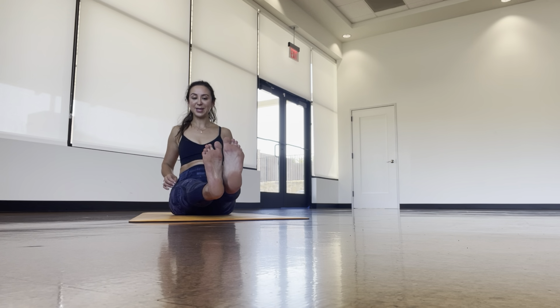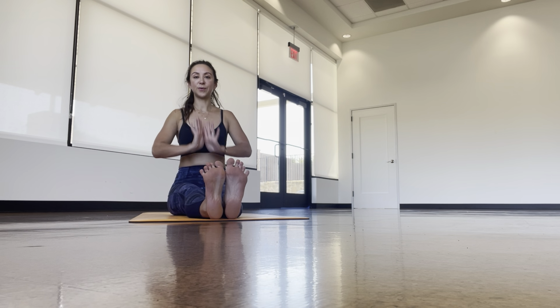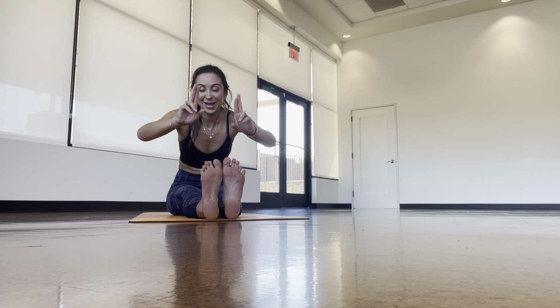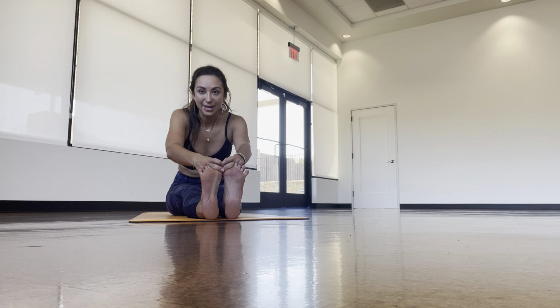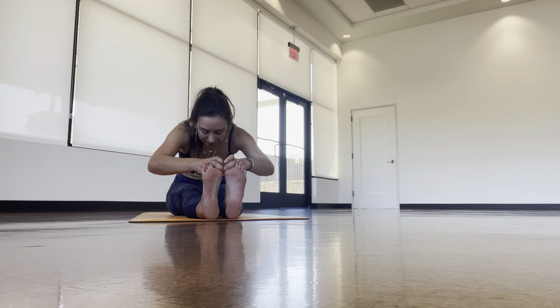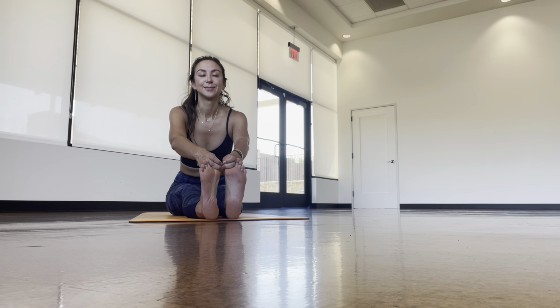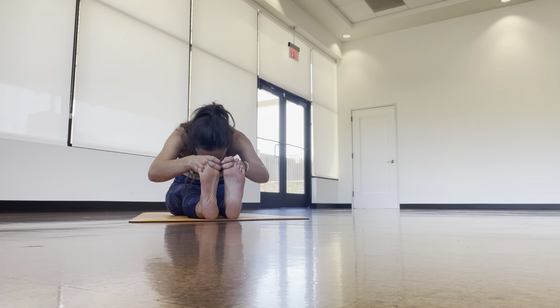Let's take both your feet towards me. Paschimottanasana, the seated forward fold. Inhale, gather. On your exhale, let's take both of our hands, our pointer finger, middle finger to your big toes. Breathe in and breathe out, fold. Beautiful, breathe in and breathe out, fold.